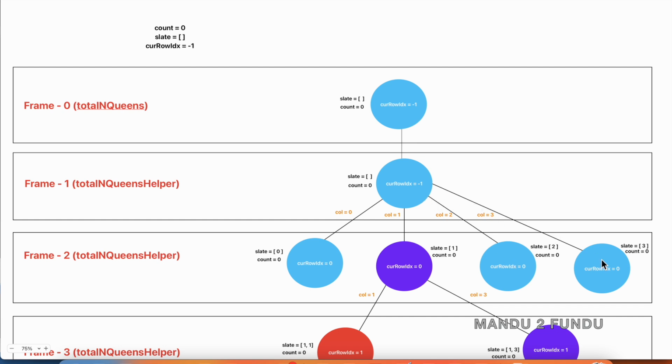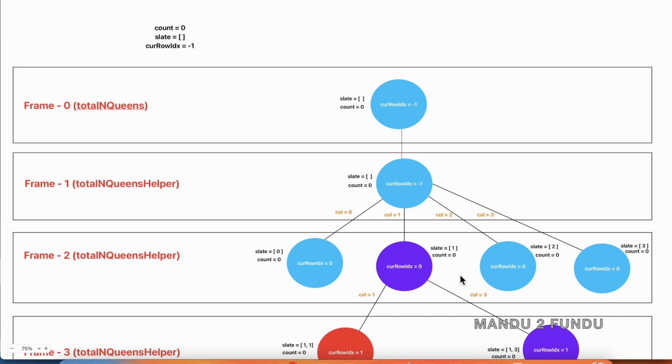Here column 3. If you look at it, in the called function the slate contains the included value. Basically we append the column to the slate and make a recursive call. So we see that in this function the 0th queen is at column 0. Here the 0th queen is at column 1, here at column 2, and at column 3.